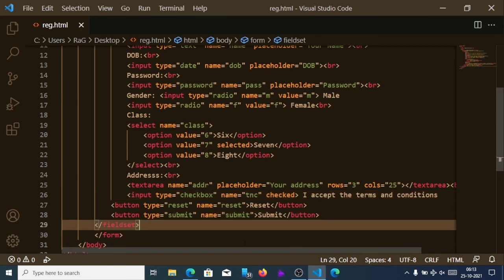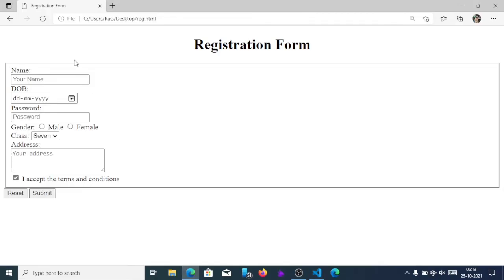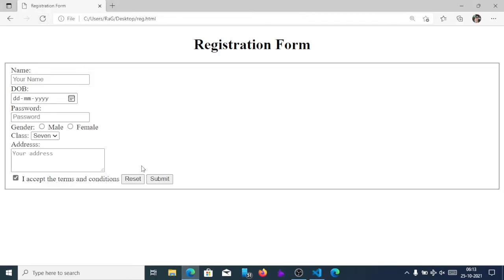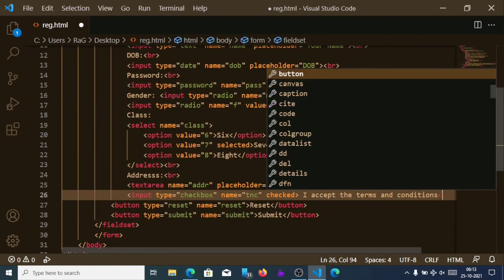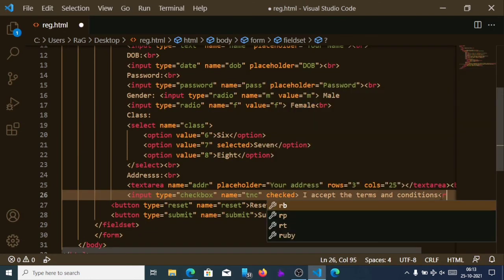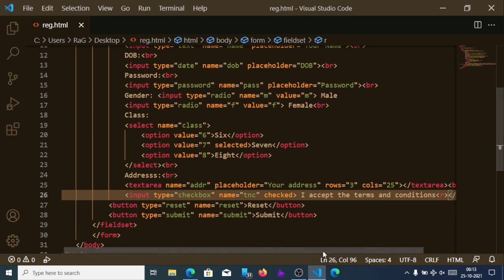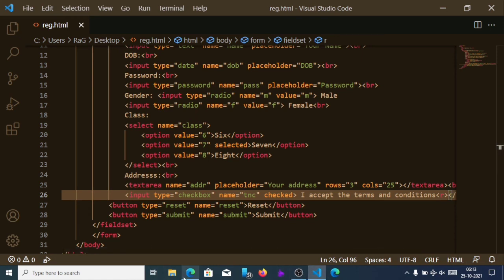Now you see the output. So here it came. Now the button comes after term and condition because I have not added BR tag here, that's why. So let's add BR and refresh the page in browser.